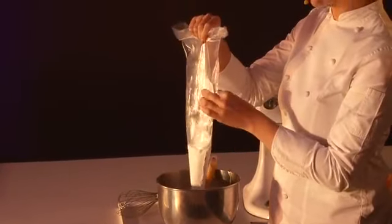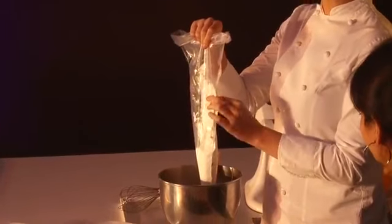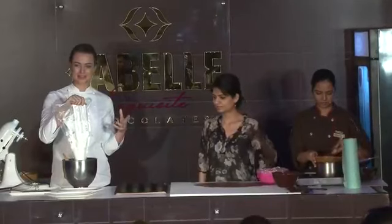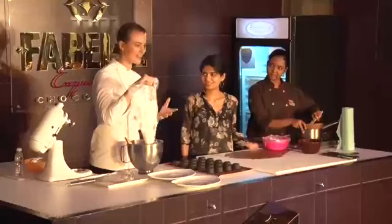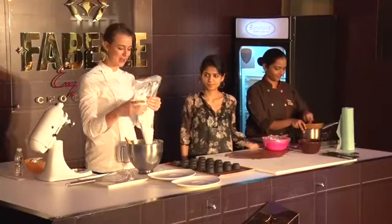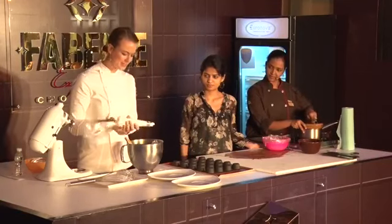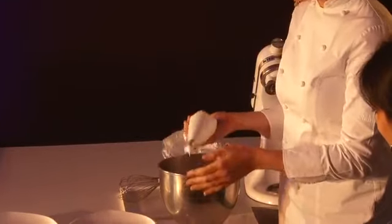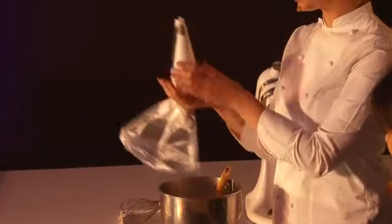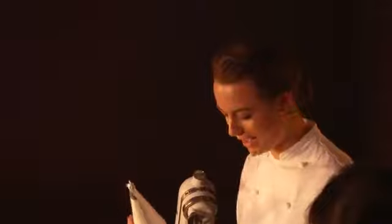Okay. So, the second tip that I learned in MasterChef was how to hold the bag. I was holding it very awkwardly the first few times I used it in challenges because it's all pretty scary. I hadn't done anything like this before. I'd only made home style meals. But what I learned was to hold it with one hand, twist it around so that you've got full control like that. And then you're ready to pipe.